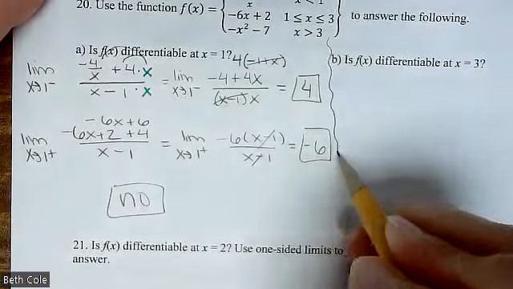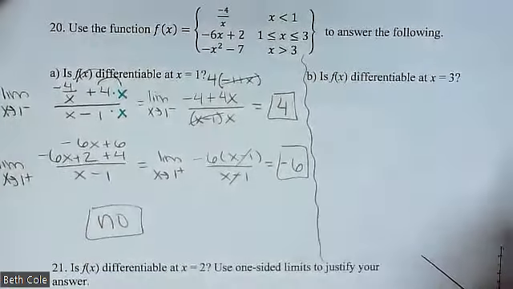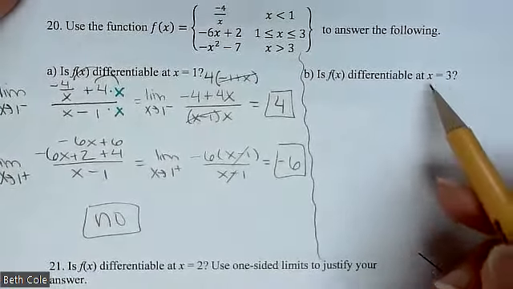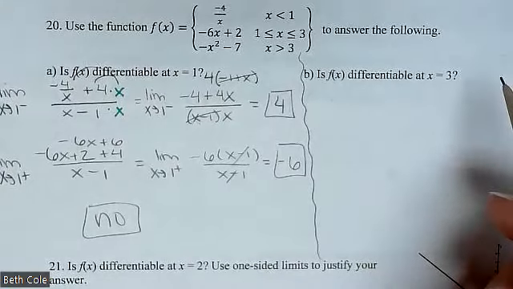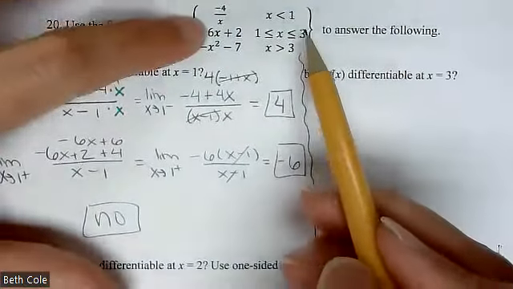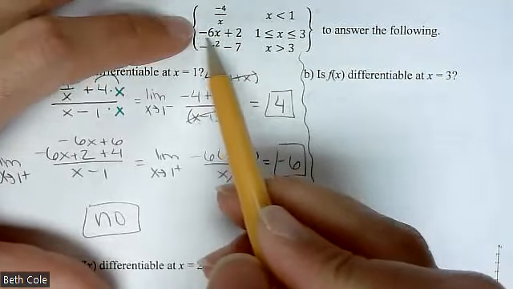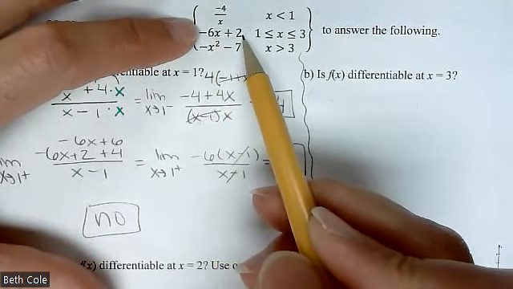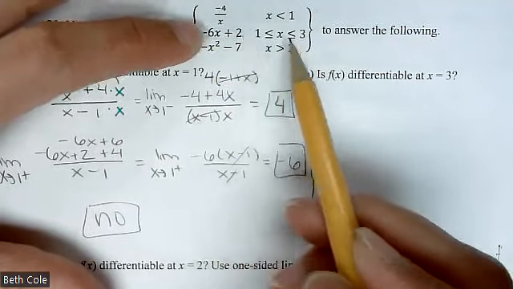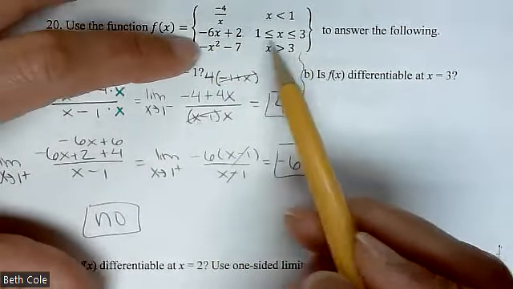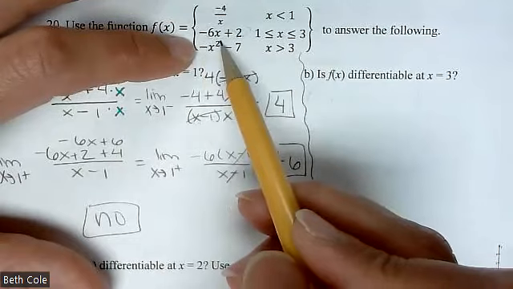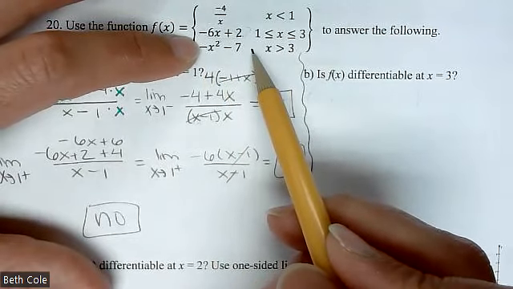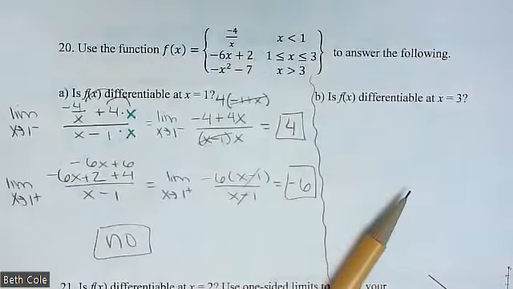Part B is going to be the exact same thing, except you're going to be doing 3. Let me first talk you through, is it continuous? If you plug 3 into this piece of the function, you would get what? Negative 18 plus 2, so negative 16. I'm just doing this part verbally. If you plug in 3 here, you would get negative 9 minus 7, which is negative 16. So they link up.